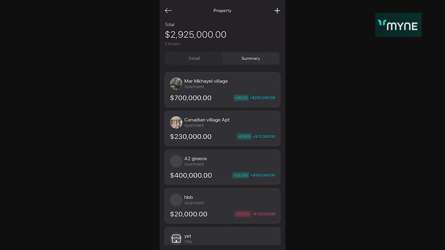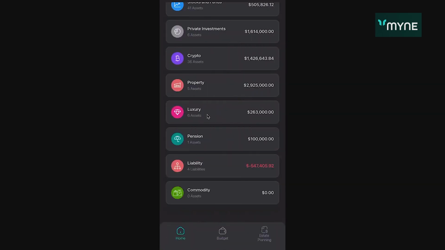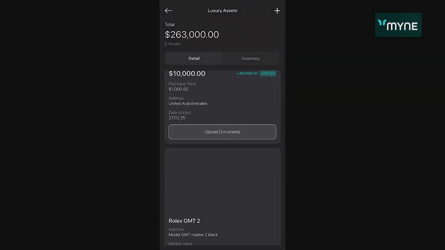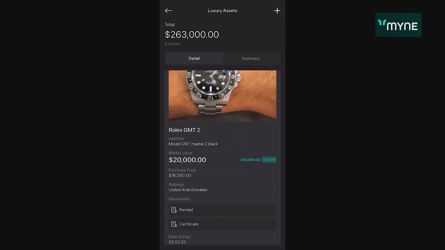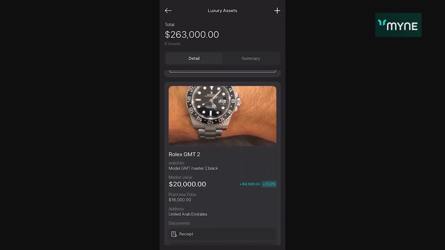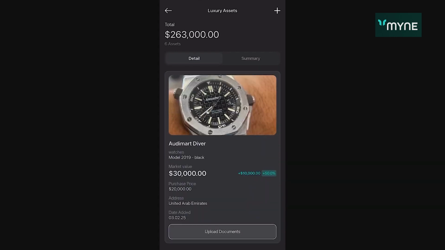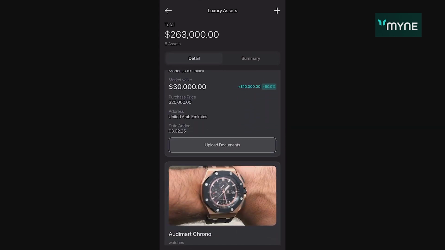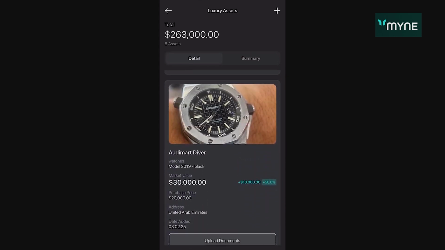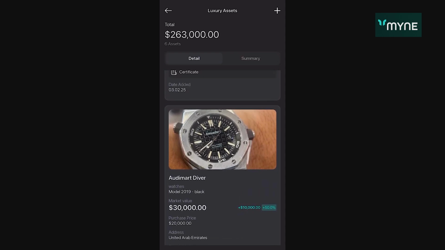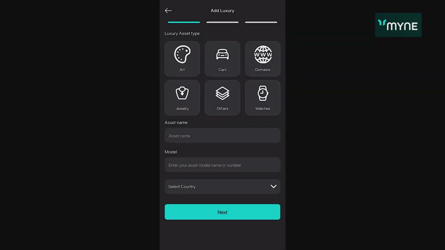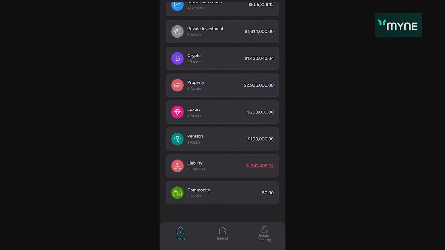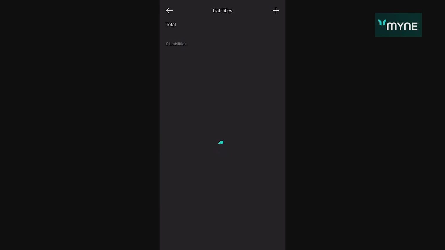And the summary view allows you to see everything in a summary view, where you see your holdings in an easy format. And the same for luxury assets. When you click on it, you see your luxury assets in a detailed view, and the detailed view also allows you to have your ownership documents, certificate, and receipt. And as you see, the details about the luxury assets, whether it's a watch or jewelry. We're working on models that would help you integrate it in a seamless way, take a picture or a watch directory, but now you can add it manually, and it will allow you also to see what you have in luxury under MYNE dashboard.